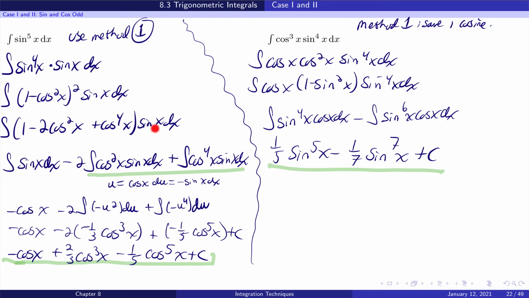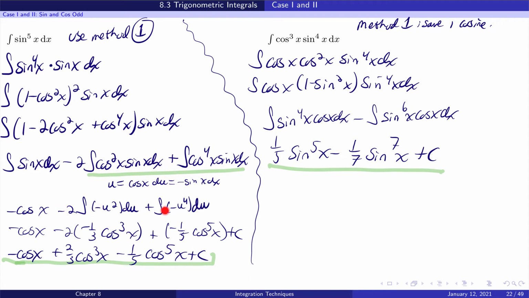So I'm going to take these three terms and I'm going to distribute sine x to all three of these. The antiderivative of sine x is pretty straightforward. That's just negative cosine x. Bringing out the negative 2, I have cosine squared times sine x, let u equal cosine x. Therefore, du is negative sine x dx, and I'm going to use the same u substitution on this one here. u is going to be cosine x, so this is u to the fourth, and du is negative sine x dx. So both of these are going to have sign changes.